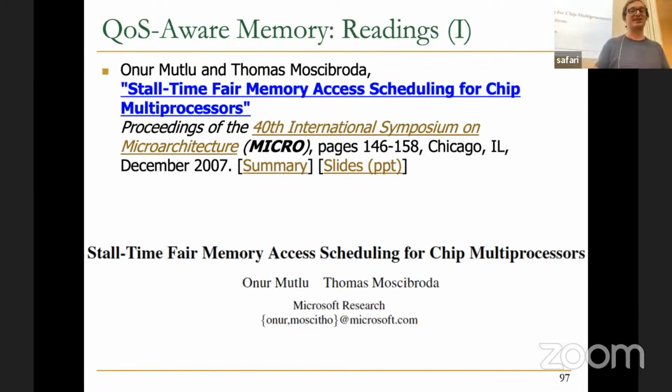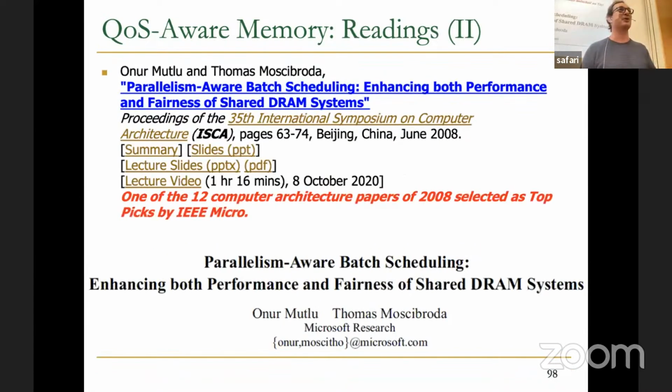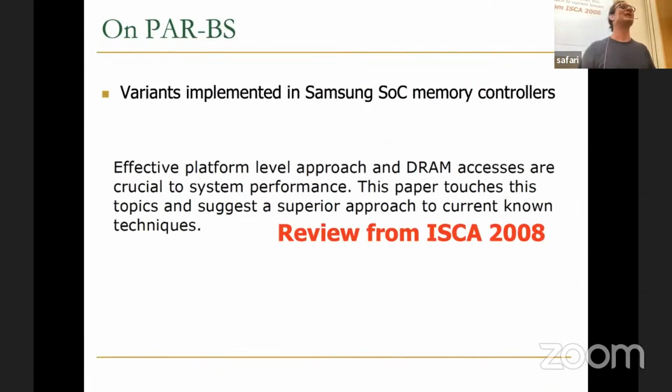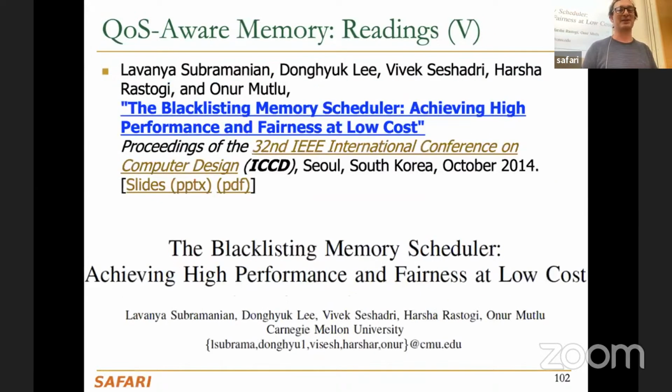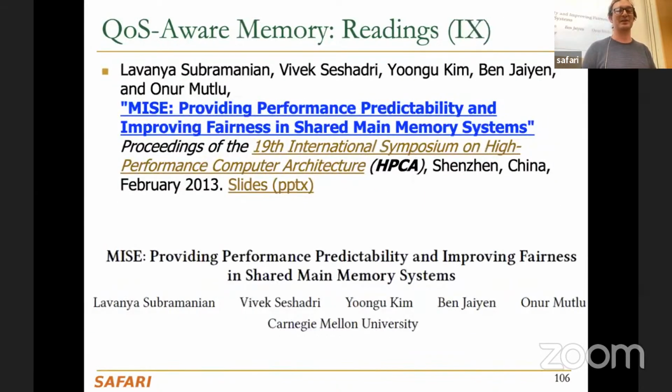We have done a lot of work in this area. I'm not going to cover it because we don't have time. In fact, we have very little time, but these are some of the works that we're going to cover next time. A lot of scheduling, a lot of interesting ideas, a lot of theory behind these scheduling mechanisms as well. And sometimes you get good comments from reviewers also. This is a comment from ISCA 2008 that we got for the PAR-BS paper, which ended up being implemented in some SoC memory controllers. Short review, but a positive review. Sometimes it happens. And then there are other papers that we're going to cover. There are a lot of readings that I'm not going to cover right now.